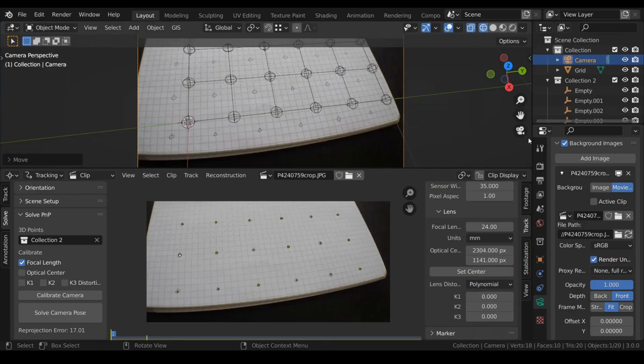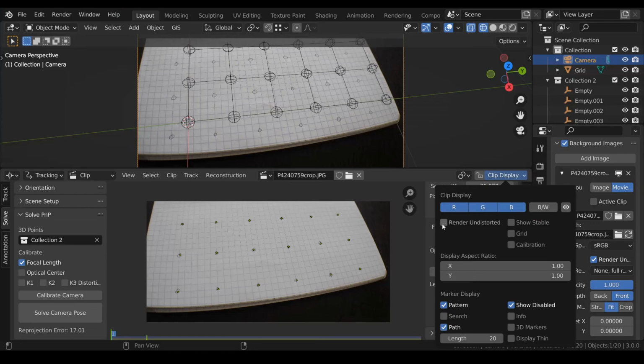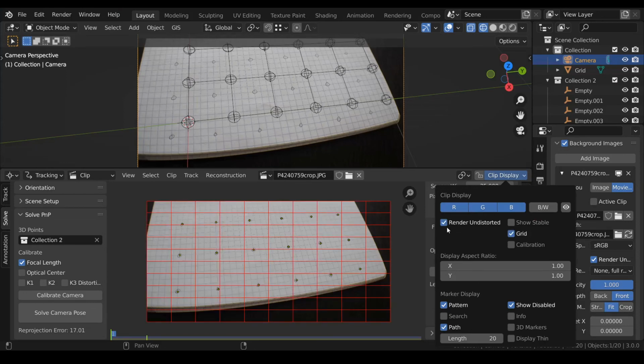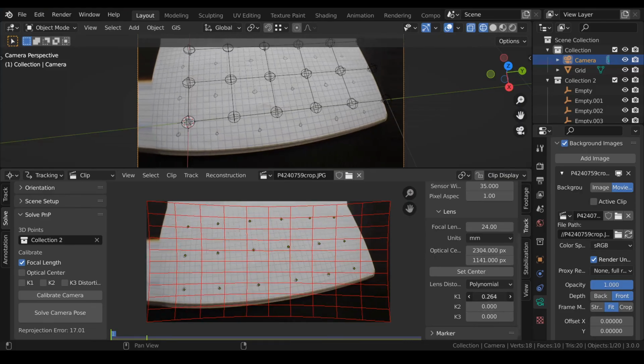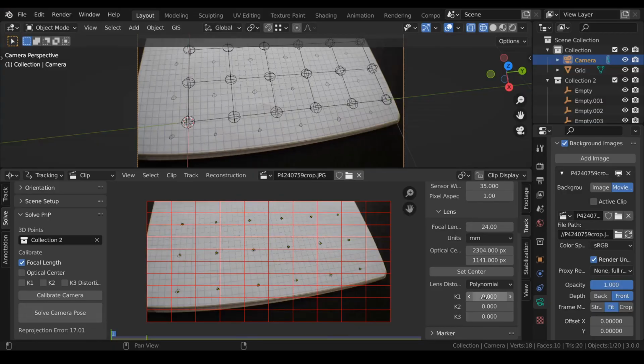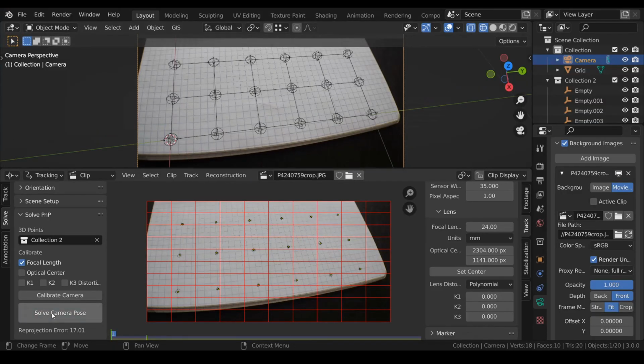I will end with some words of advice on camera calibration. First, a disclaimer: be aware of the limitations of this tool. Generally speaking, full camera calibration for all the intrinsics for a given camera and lens is done by taking several pictures of a known pattern, like a grid-like pattern with many points, and taking an average of the results for each picture. This is not what this add-on is intended for, so I don't recommend attempting to calibrate too many parameters at once with only one picture. It will most likely give you wrong results.